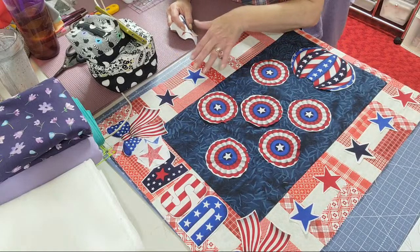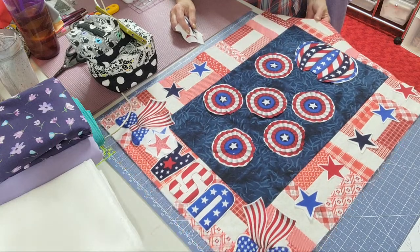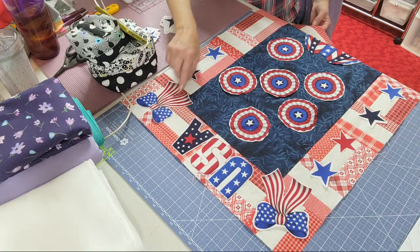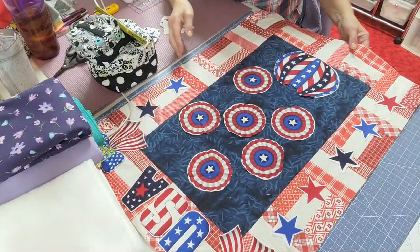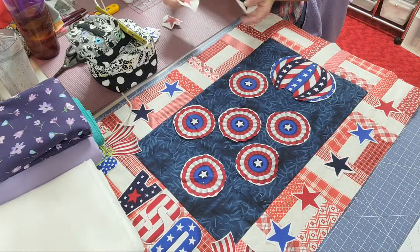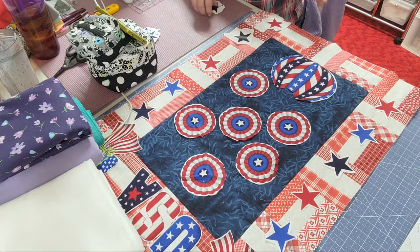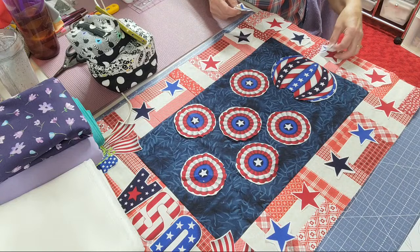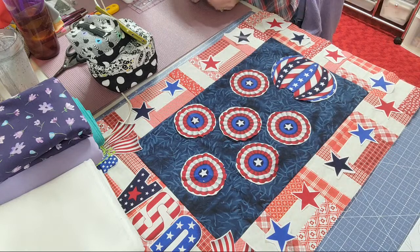And I've been cutting out these stars. So I'm going to have these stars here and there, and then the USA is up there on the top with these bows. So I think it's going to be cute. Now I just need to get fusible on those and finish cutting these stars out. They're going to just be placed here and there. They don't even have to be straight on there, all the way around. Like that. So, there you go.